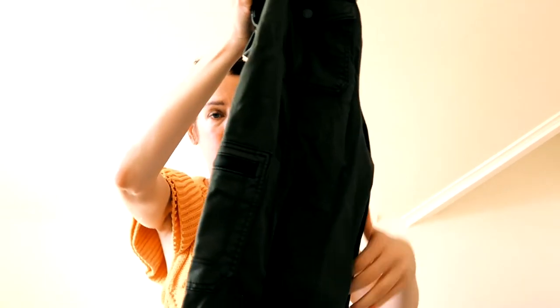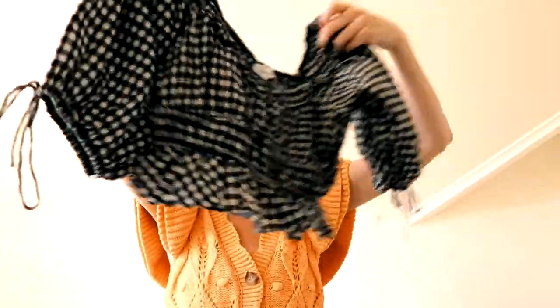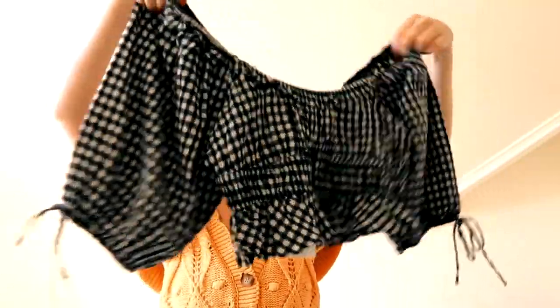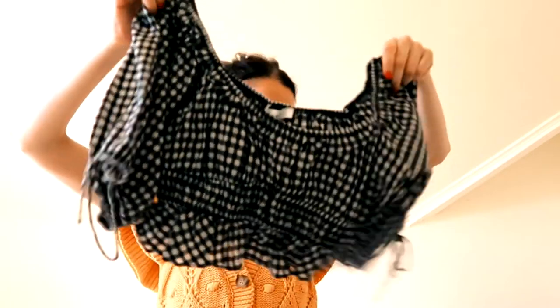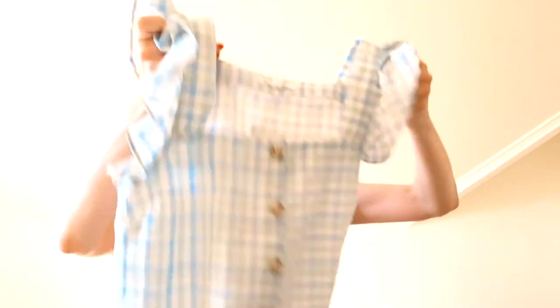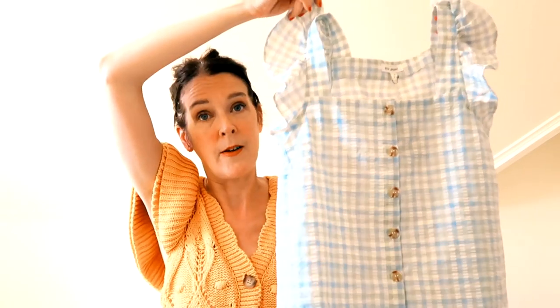Then I went to a place called Rain — there's one close by now. I got this one top, also on sale. They have a lot of stuff in this kind of aesthetic — lots of cute little things. I have a similar one from before in a small gingham print; this one is a large gingham print. Then I got this cute top — when it's very hot out, this material is all cotton and it breathes really well. It's very light and not form-fitting, so it's going to be really nice for summer weather, because as you know it gets very hot here in New York.